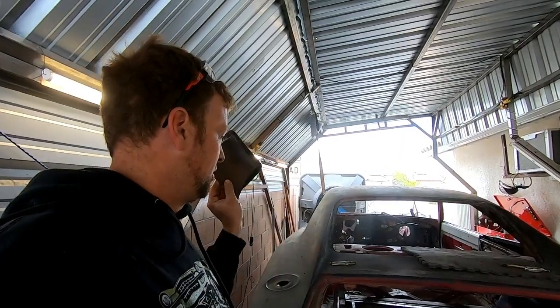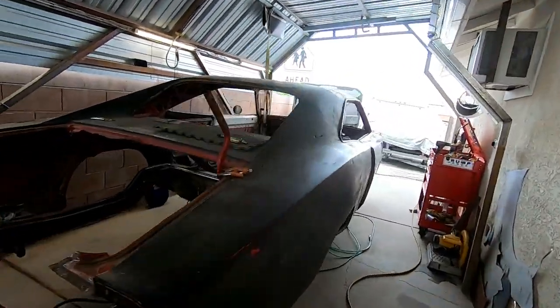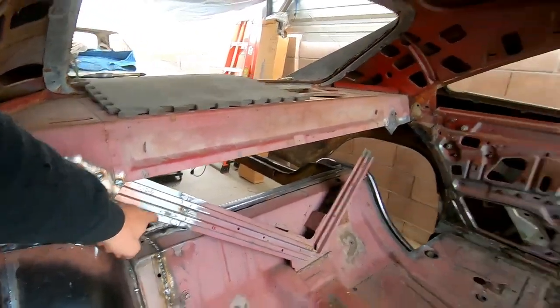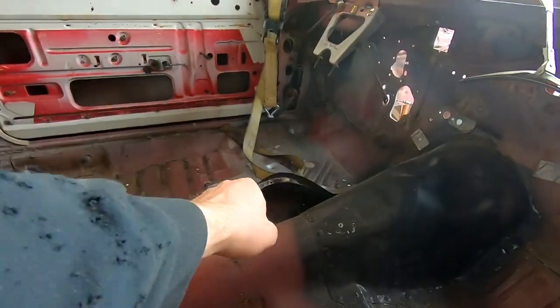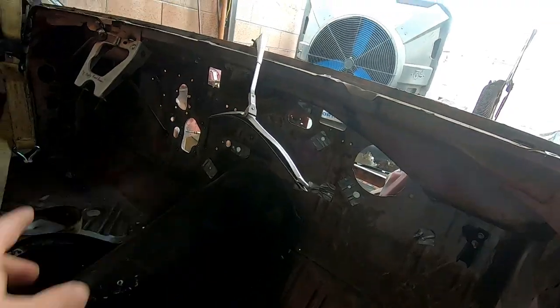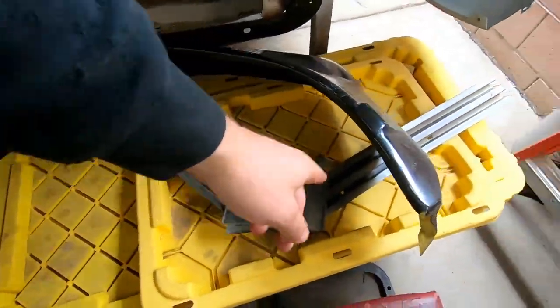So this is an official C-body Roadrunner part, along with, what else we got, C-body Roadrunner in this thing? Okay, that's C-body. That's C-body. If I get to it, that's C-body. That'll fix the hacked out part of the firewall. So plenty of C-body parts going to fix the Mayhem. So that car wasn't wasted. Actually, here it is. Right here. This is some of the C-body.